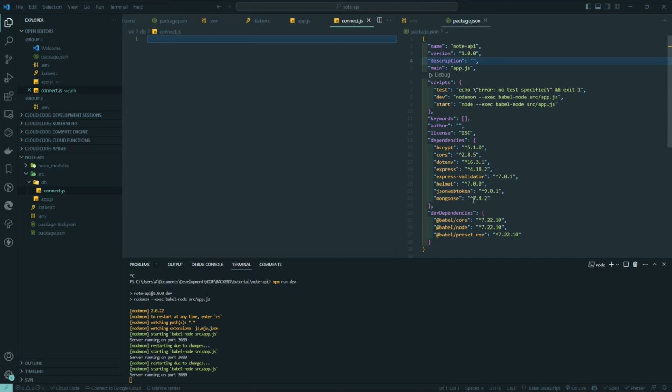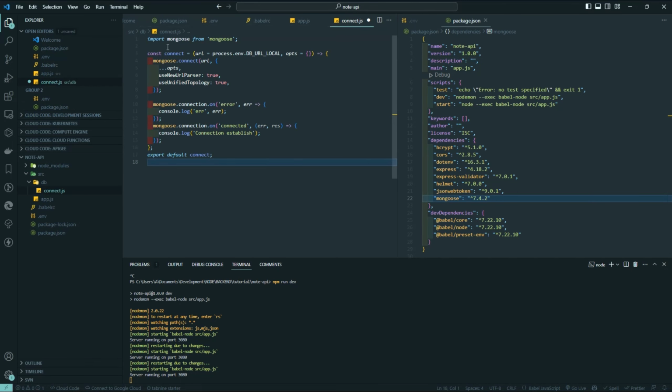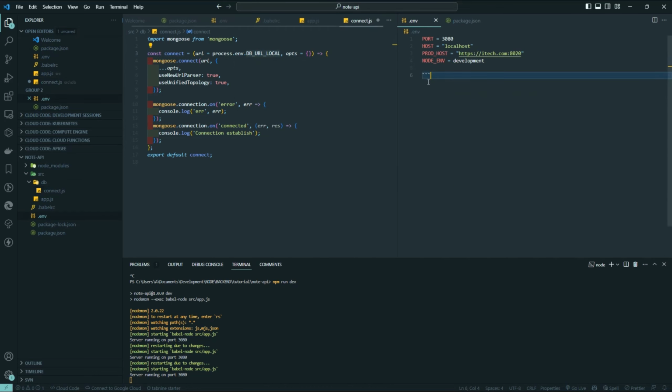So I'm just going to paste a piece of code. What we're doing is importing mongoose here and then bringing in the local DB URL. This is the string that connects us to the database locally. So I'm going to put it here. We are going to update this later on with our MongoDB string.